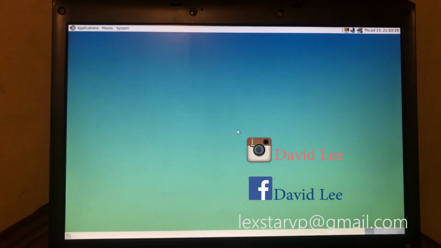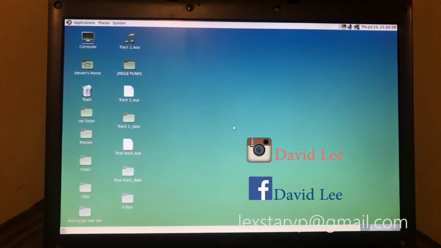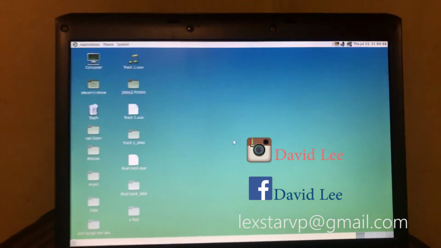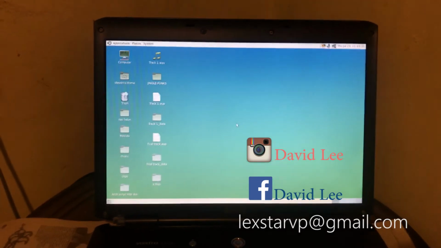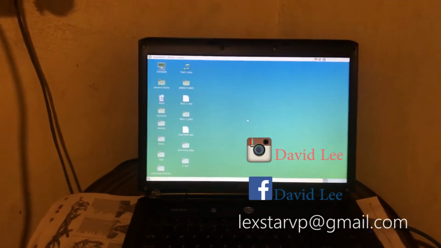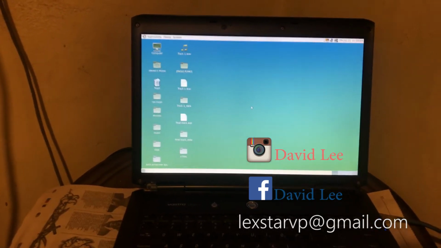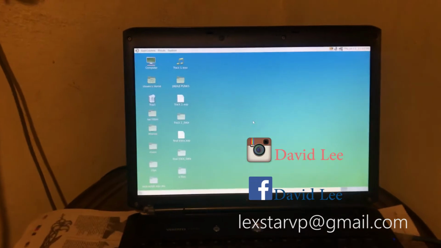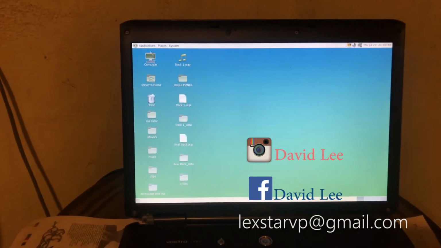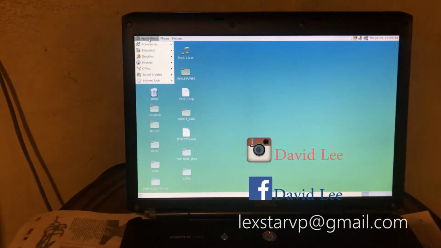Now the reason why I chose Archlinux and the Mate desktop is because it uses less resources. You know, this computer is pretty old. And this is Vanilla Arch. I installed it by using the Arch wiki. This is pure Vanilla Arch.